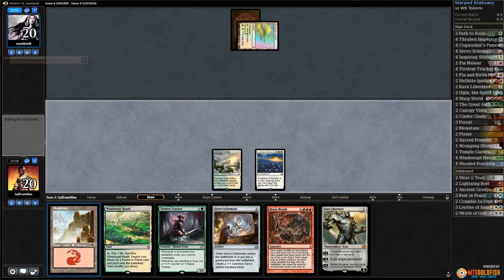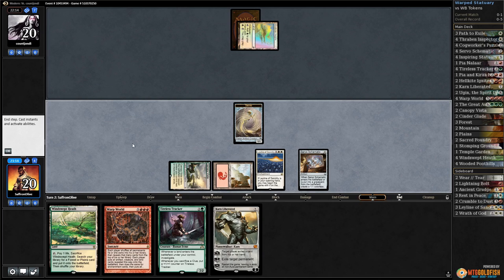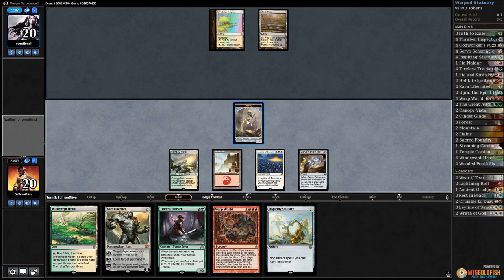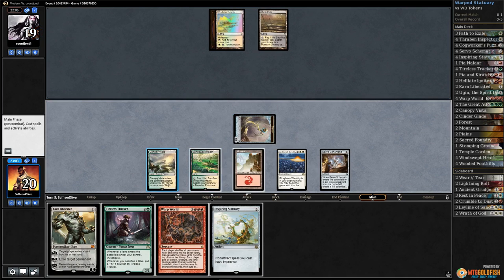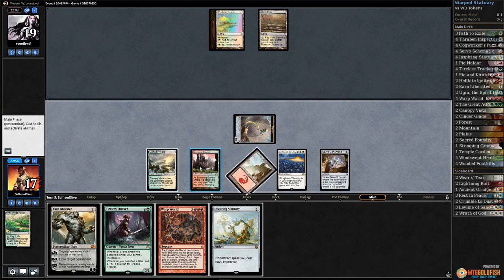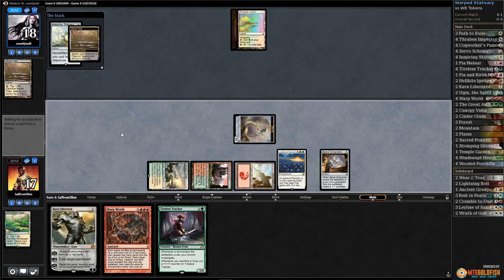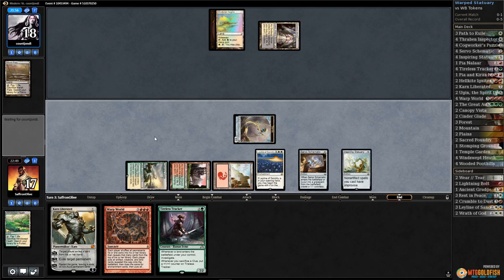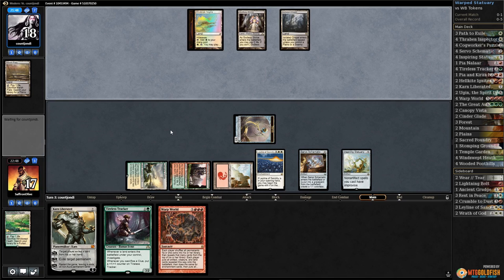Still would like, oh, there's Karn. Jeez, Inspiring Statuary would be so sweet. That's what we want, is an Inspiring Statuary. That is a Statuary. Well, let's get in with our Servo. Windswept Heath. Crack Windswept Heath. So get a Stomping Ground untapped. Down to 17 and play the Statuary. Hopefully it lives. We really, really would like that to stick around. And pass the turn. Now we're actually close to doing things. We're actually a land away from playing Karn this turn.